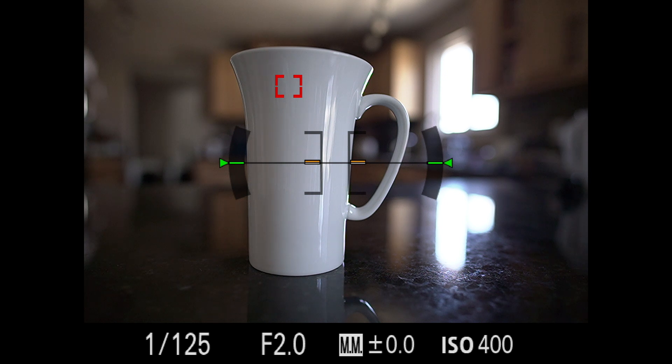Let's start at the beginning. You have a couple of different ways on every digital camera to read your exposure levels, either when you shoot or after you shoot. On my Sony system I'm in manual mode: 1/125th of a second, f/2.0 aperture, ISO 400. The metering information shows 0.0, or with a metering bar the arrow right in the center is what the camera thinks is proper exposure — but if you've been photographing for a while, you know the meter is not always accurate.